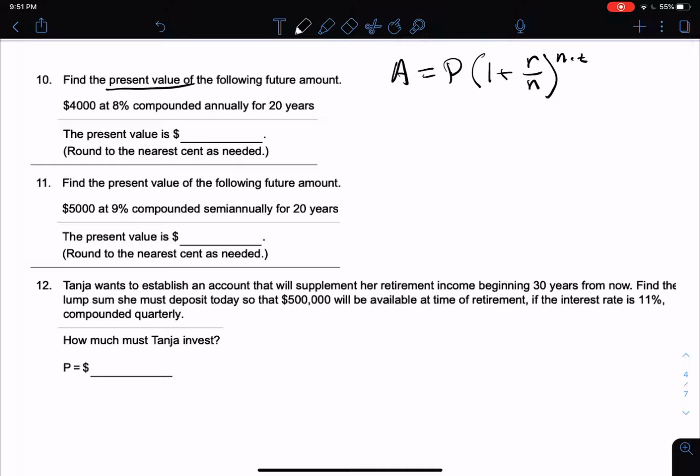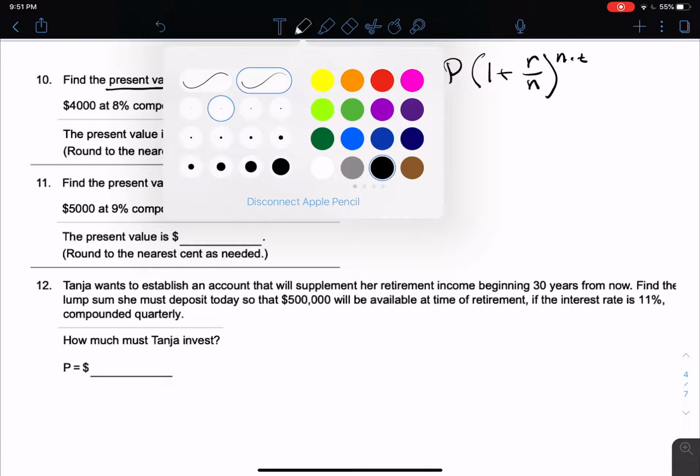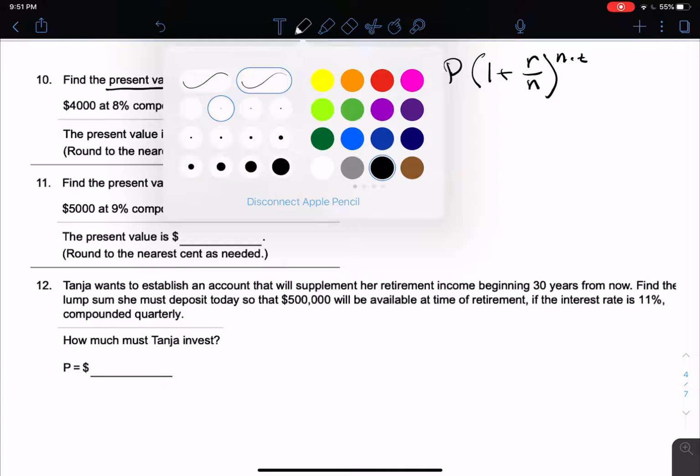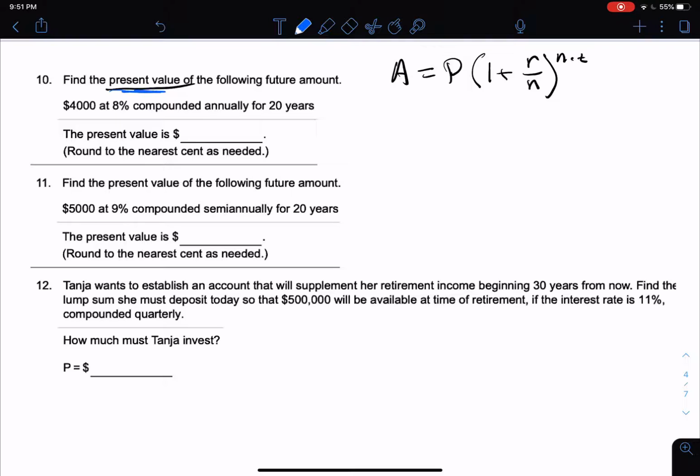And the difference or the difficulty here is if you're trying to find, let's use color here, if you're trying to find the present value and not the future value, the present value is going to be p. And the future value is going to be what it grows to, a. So if you use this formula, you would just put in everything else except for the p and then algebraically isolate p. But some of you guys probably, some no problem and some it's going to be a problem. So let me just isolate p for you right now. And so we'll have a new formula where p is isolated.